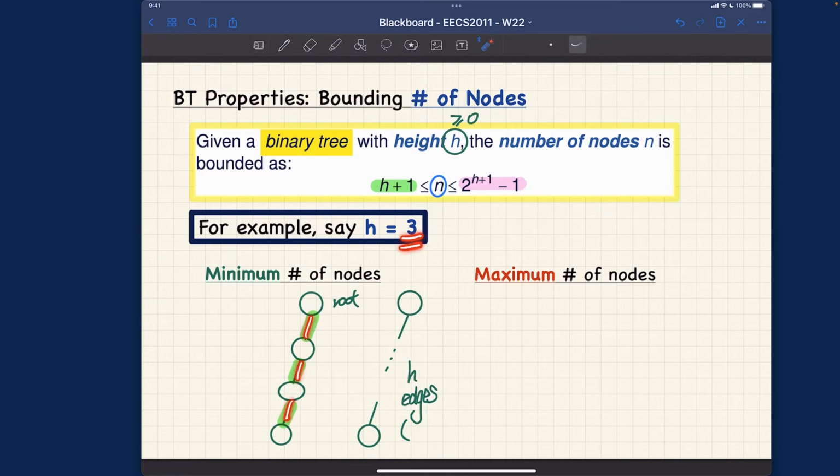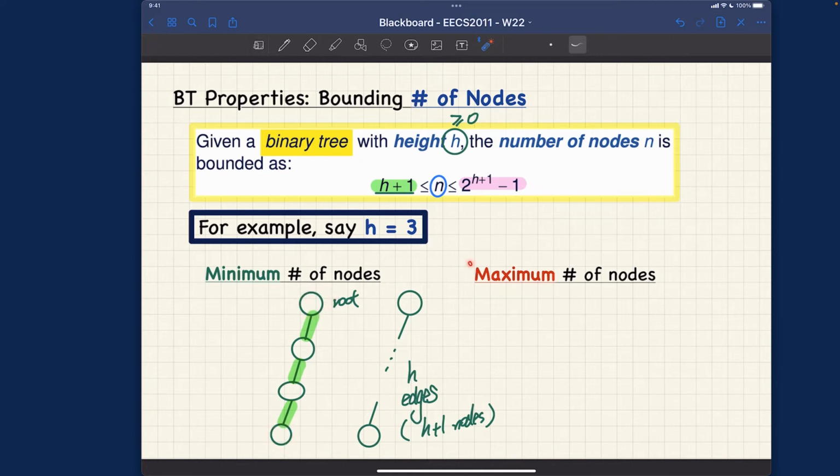How many nodes do we have? We got 1, 2, 3, 4. The beginning and the end, right? So that's going to be the h plus 1. That means the h plus 1 nodes over here. That's how you visualize about the minimum case, right? So that's the h plus 1. Just remember it's h plus 1, not just h, because you have to make sure you cover the node itself with the maximum depth h and also the root.